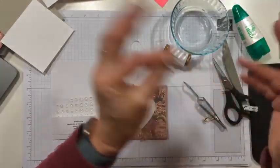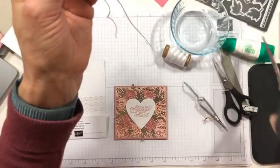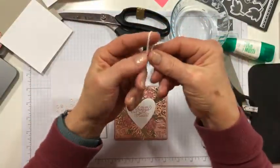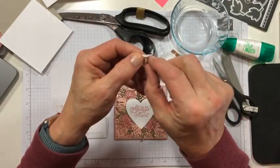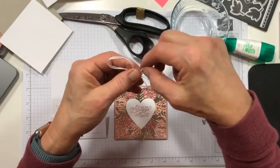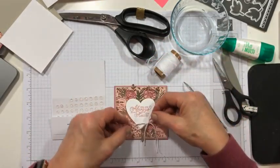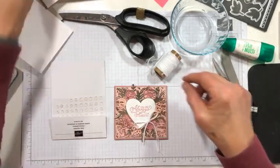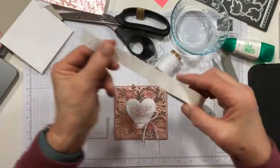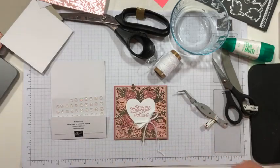And just so you know, I did actually make a bow first in the Blushing Bride. This is from the Snail Mail Twine combo pack. And I did make a Blushing Bride bow, and I did not like it as much. The white just worked better with the whole card front. So we're going to put it right there like that with a glue dot. And you can tell I'm getting to the bottom of my glue dots. That one has one on there, but it's all stuck up. All right, we'll get rid of that.